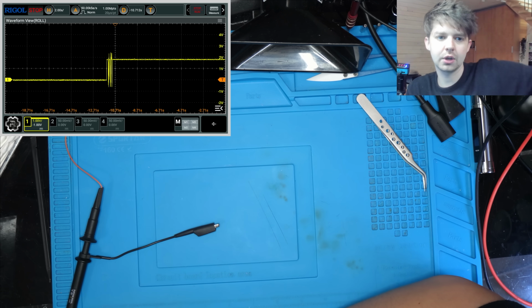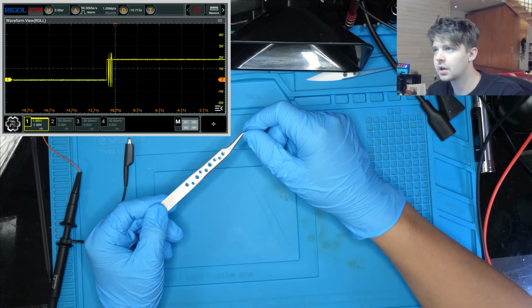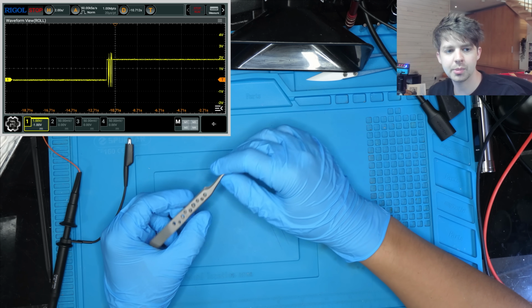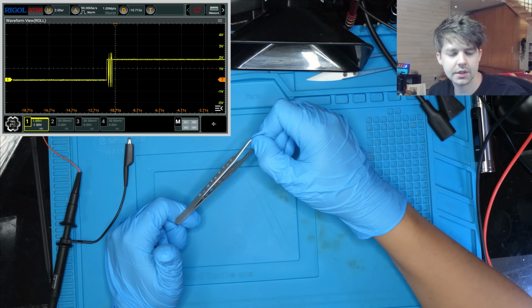This is a really cool tool, and I'm sure I'm going to be using it for lots and lots of repairs. I honestly don't know why I held off on getting one so far. I think most of it was the price. They're a little bit pricey. You can get cheaper ones, but I wanted a decent scope, and I know a lot of people liked this Rigol one, and I'm really happy with it so far. I'm excited to start messing with it.